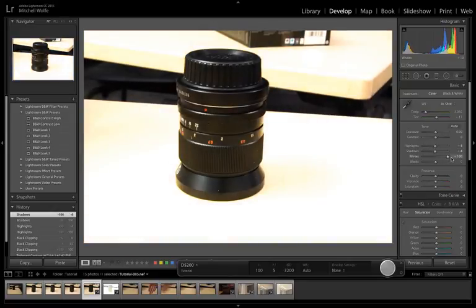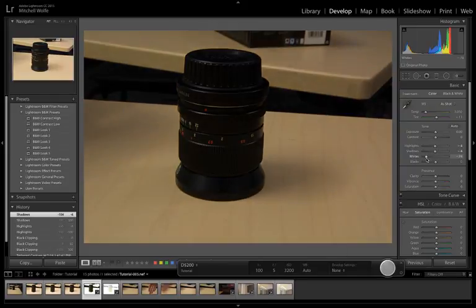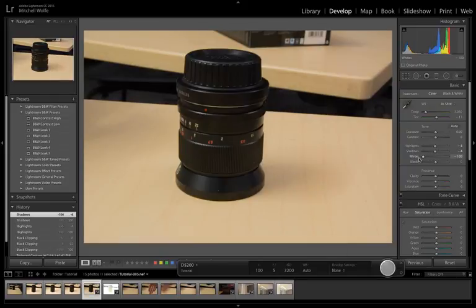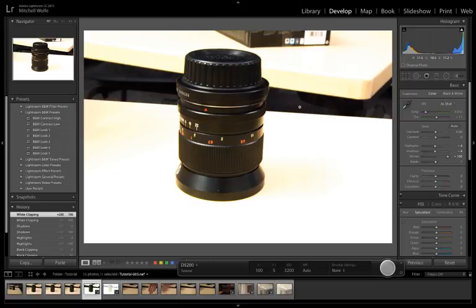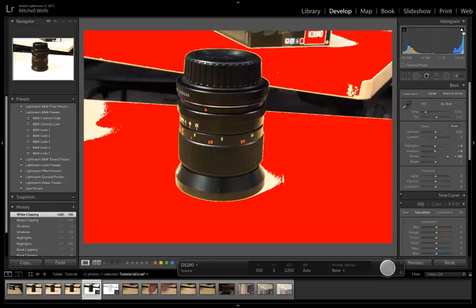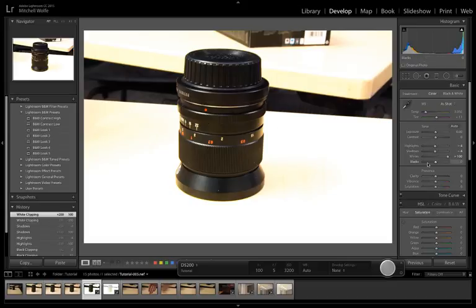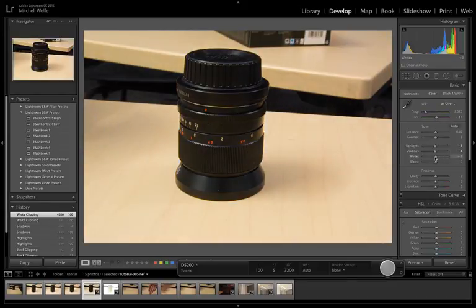Last one, whites, which is where most of the data in this picture is. If I move that down, it'll decrease the brightness overall of the picture. It doesn't do a ton. But then if I go all the way up to the other side, it's blowing out the entire table. So using these 4 sliders, we can adjust the picture to get the exposure that we want, not just in the picture overall, but in the different points of the picture.